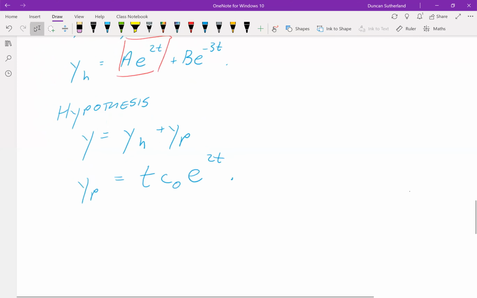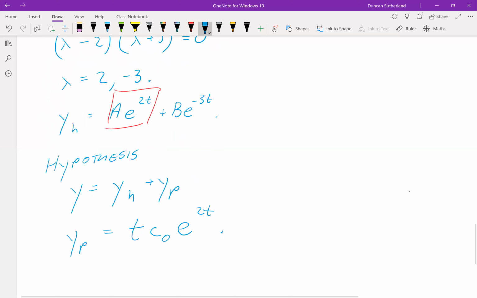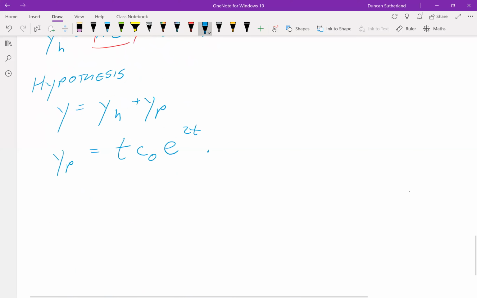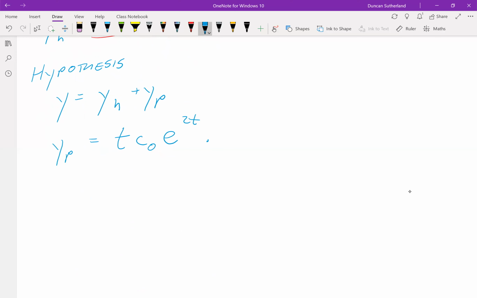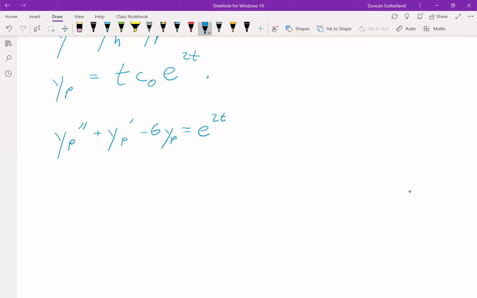All right, so we know that when we substitute this guess into our ODE, the homogeneous part's going to go away, and we're just going to be left with the ODE for the particular part. So I'm just going to start by writing down the ODE for the particular part only. We don't need to worry about what our homogeneous part's doing because we know that it's going away. That's our ODE for the particular part. So we need Yp prime and Yp double prime to substitute in. So let's get cracking through this derivative.